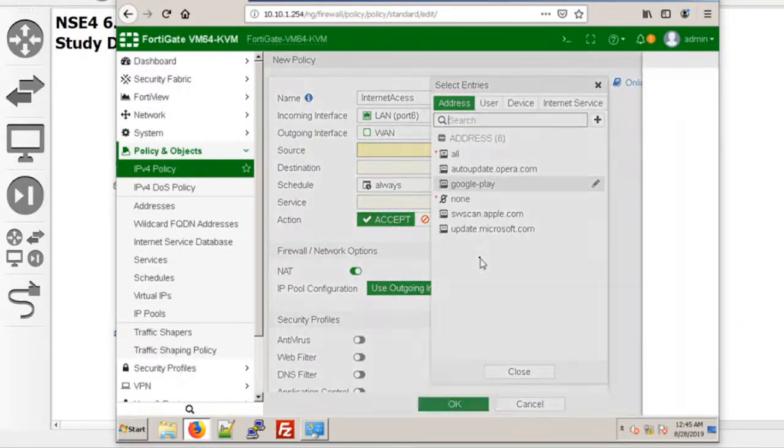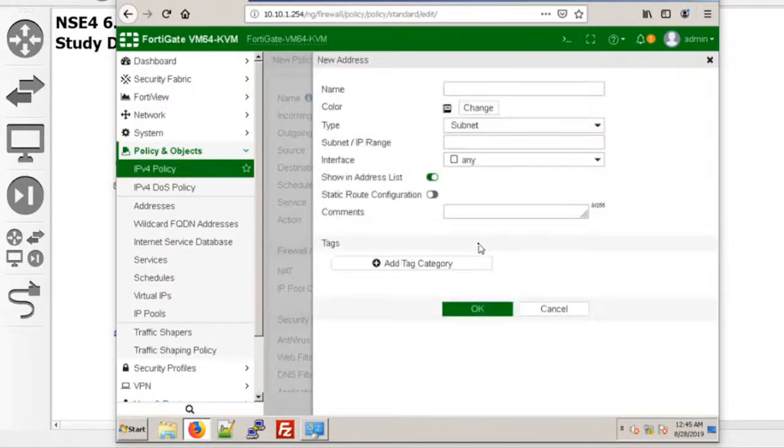Let's go ahead and create that because we're going to use it several times throughout our configuration. We'll just say LAN subnets. Now it is case sensitive when you're doing it through the CLI, something to be aware of. And you can use spaces, it just makes configuring through the CLI a little more of a pain in the butt.